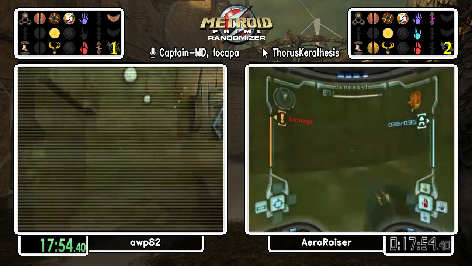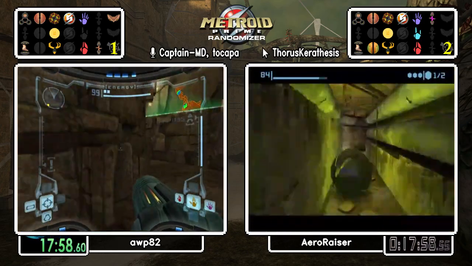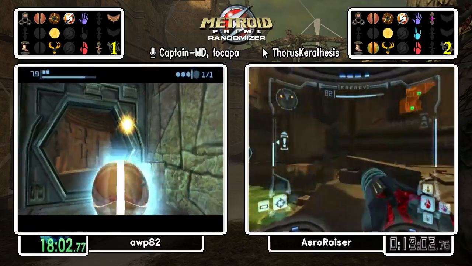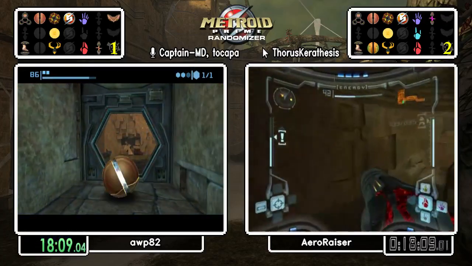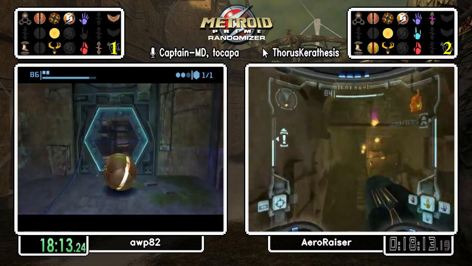Although at some point you're going to want to pick up some E-tanks. The question is, will Arrow Racer go for the E-tank in Watery Hall, since it requires that somewhat janky slope jump? I would wager so. Yeah, especially with no E-tanks, that's a little dangerous proposition. Another thing is, now we can completely clear out Hall of the Elders.